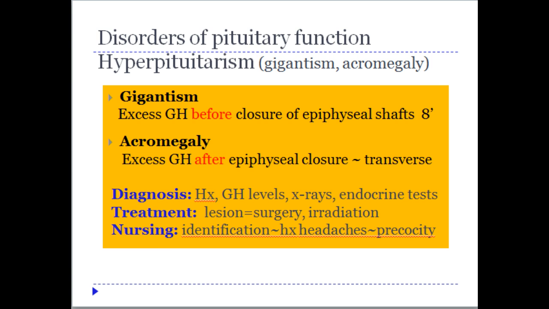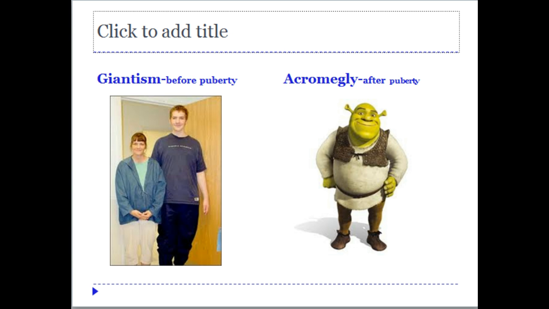On the next slide, I've got a picture of what I picture them as. So we have someone with giantism. You see that young male that is taller than his mother, who's also as tall as the 8-foot door frame. And then on the right hand side you see Shrek, who I picture as having acromegalia.